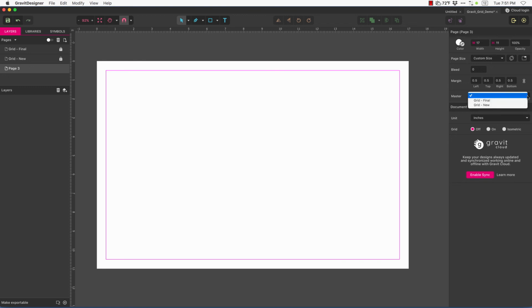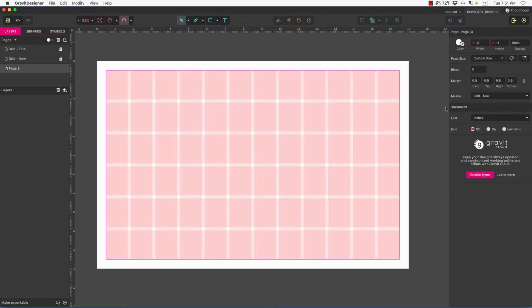So if I drop this down, I see my other pages here as masters. So what I have here, I can select Grid New in my drop-down menu, and boom, I can't select this. That's just the master in the background. And what this can do is be really helpful so that it's there so you can reference it, but it's actually not anything you can click on or move.